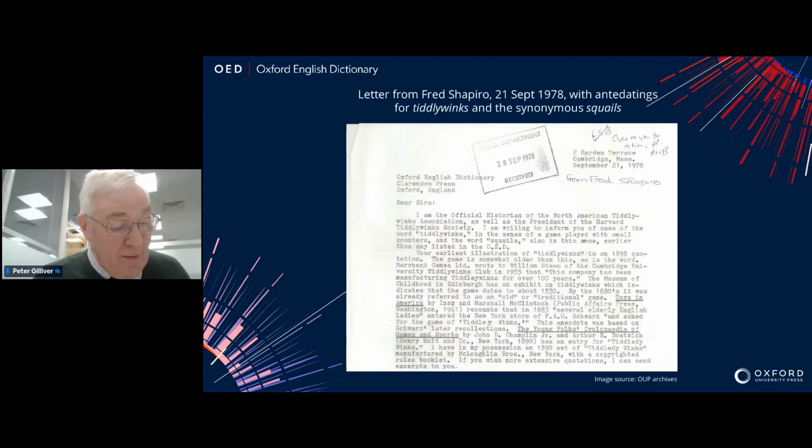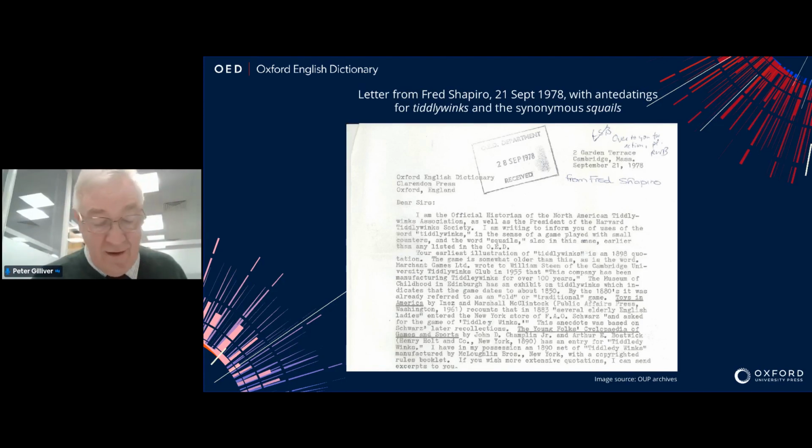In fact, the story begins when Fred was a student studying at Harvard Law School in 1978. He has described himself as, quote, "probably the most indifferent law student ever at Harvard." I think that's probably unfair, but he had joined the university's Tiddlywinks team. I'm not sure if you're familiar with the game of Tiddlywinks, but Fred became interested in researching the history of this game. In his research, he came across some examples of the word Tiddlywinks, which antedated the OED, and he sent his findings to Oxford in 1978.